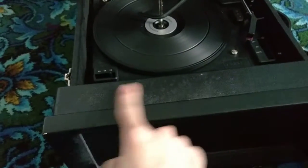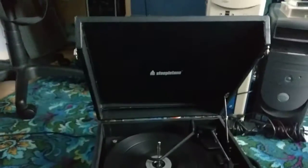Of course, you do have to plug it in and everything, and it's got a built-in radio tuner. But the problem is it gets dirty quite easily. And let's face it, it doesn't look great either.